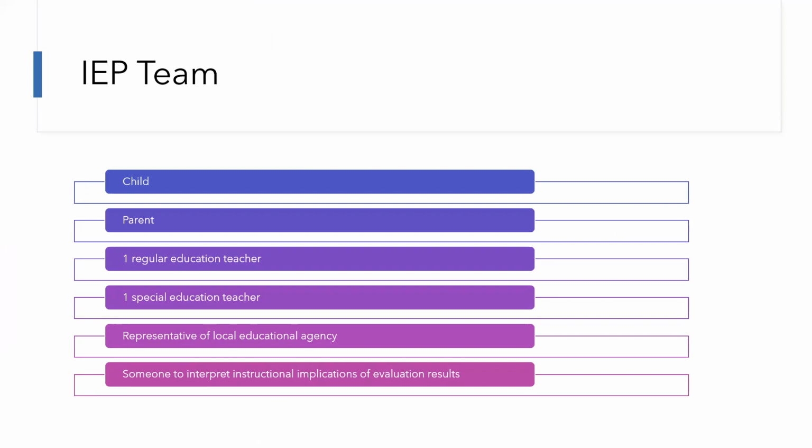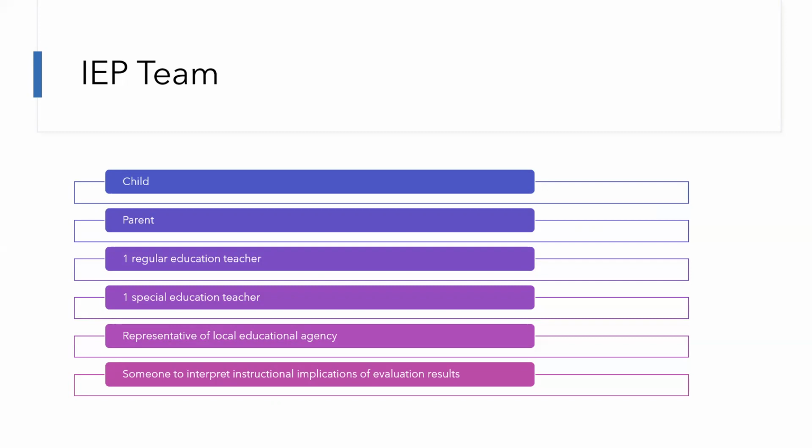The IEP team also includes a regular education teacher if the child is part of general education, in addition to at least one special education teacher, a representative of the school, and somebody who's qualified to interpret instructional implications of the evaluation results. This person could be somebody we've already mentioned, or a related service provider like a physical or occupational therapist. Oftentimes, each person or provider will explain the component of the evaluation and related portion of the IEP that they completed, which allows the parent to ask clarifying questions to the most appropriate person and helps to foster that relationship between the parent and each of the service providers.